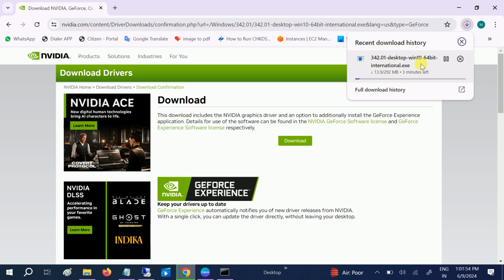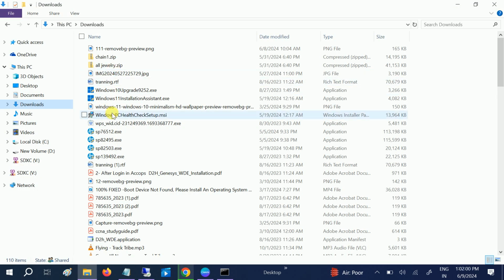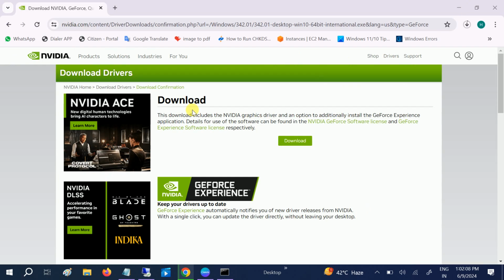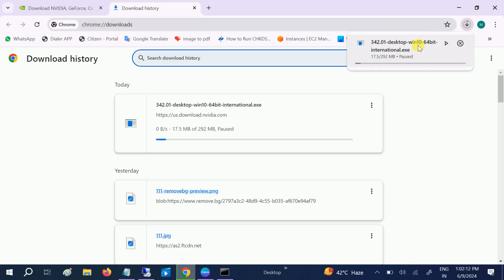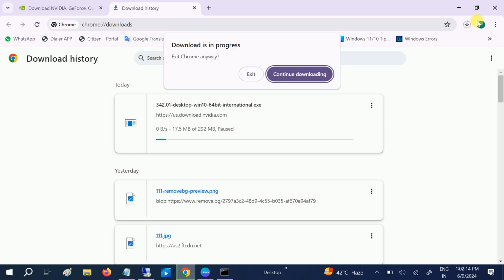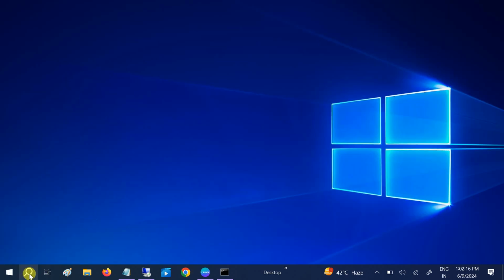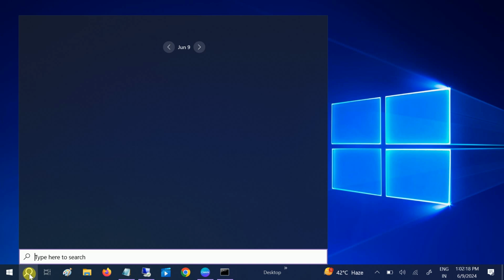And once it is downloaded guys, you just need to double click on the driver and it will be installed automatically. Select next and accept all the terms and conditions as default, and you are good to go. And you should now see your driver in the device manager.